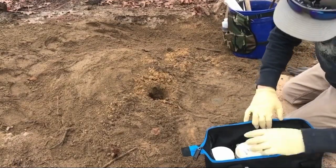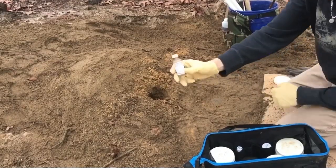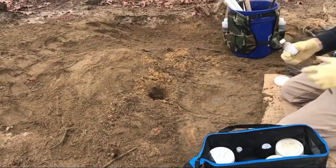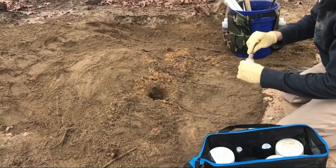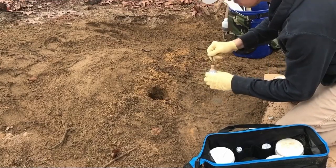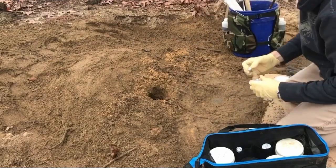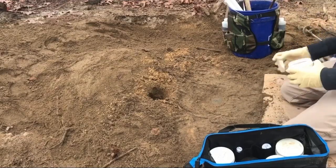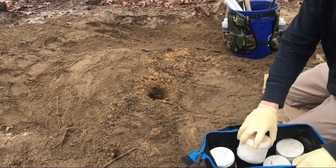This is called Gusto — it's made by Cavens. I'm telling you one thing: when you get this in the mail you can smell it, because they tape up the bottle and you can smell it through the tape. You can smell it through the taped-up box that they send it in, through the little cardboard box they tape up, and you can still smell it. It's very, very potent.